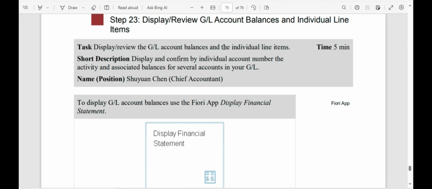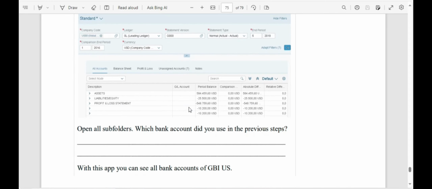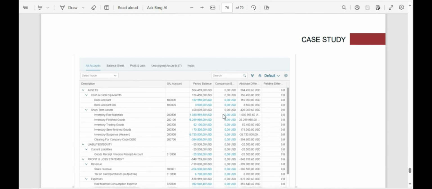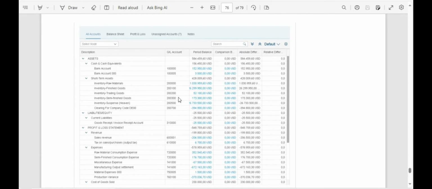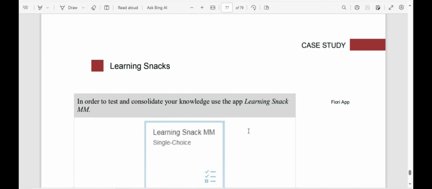Display review GL account balances, financial statement. So this is it. It has an impact.